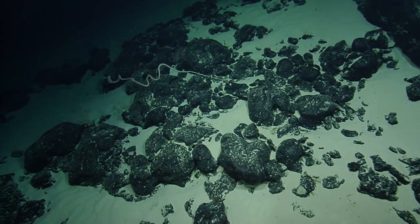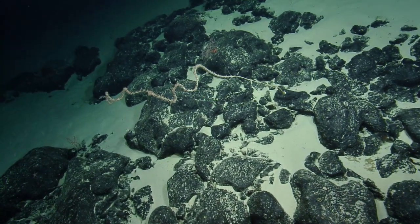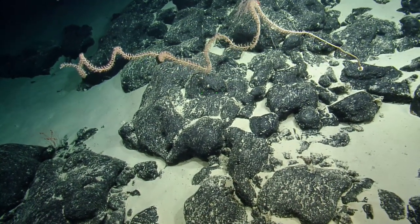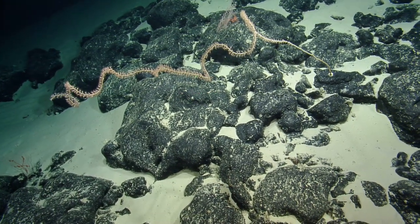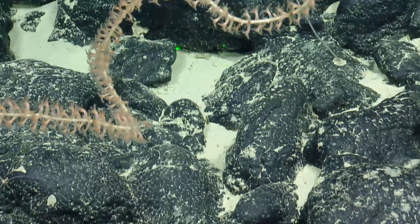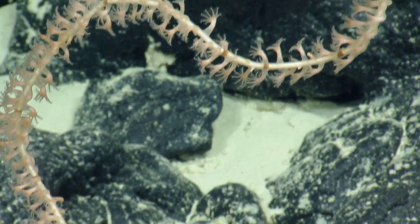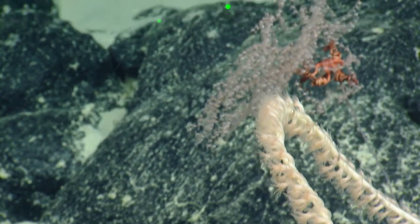Let's Google that. Are we interested or no? Yeah. I would guess bamboo. But yes, if we can get closer, we can look for the bands. Yeah, I'd say it's an isidid. Looks bamboo-y. We could quick zoom, maybe we'll see bands. Yep, bamboo. And what are the bands that you're seeing here? The little black bands in the skeleton, between the segments. Those are the diagnostic bamboo-esque feature of the bamboo coral. Like a protein type of thing between the skeleton? Yeah.